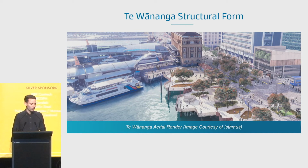I'll just touch on the structural form. So Te Wananga is a highly irregular 1,600 square metre concrete deck slab supported on concrete piles. The slab is nominally a flat slab deck, so the entire deck has a constant soffit level, but does have drainage falls built into it by varying the concrete thickness, as well as a step which roughly follows the green line. We also had 6 planters that were made from steel and suspended from the deck. I've highlighted 2 in the blue circles.